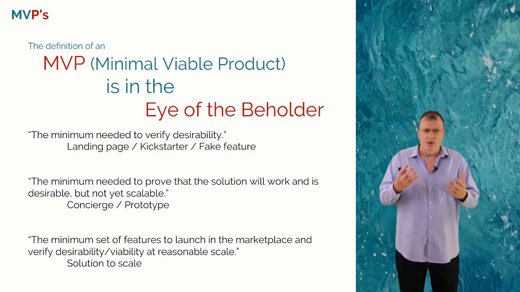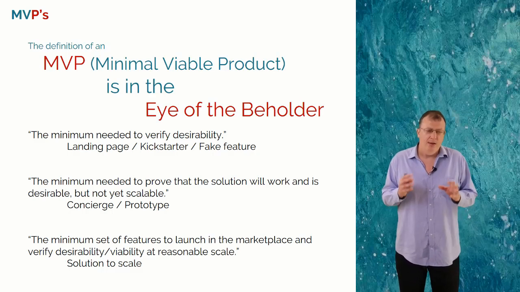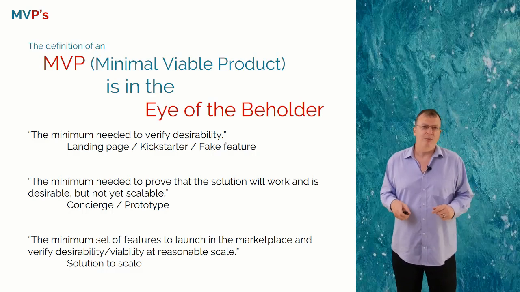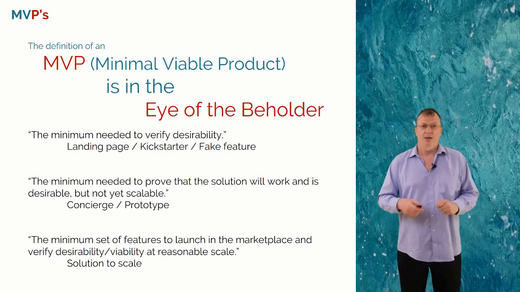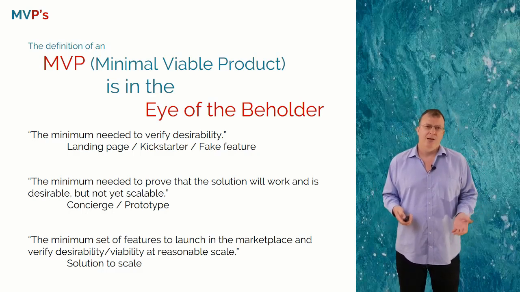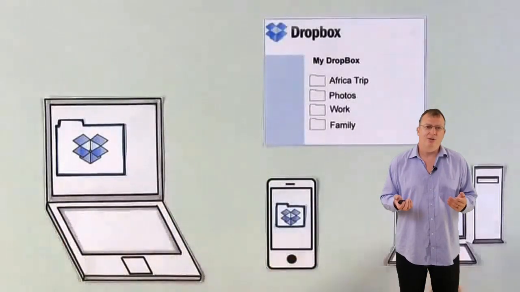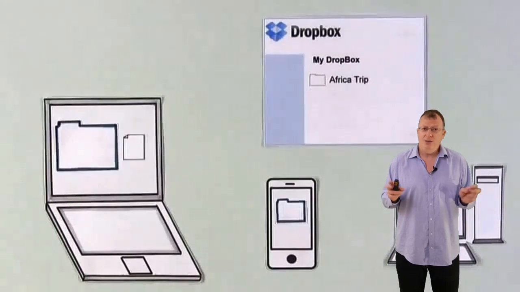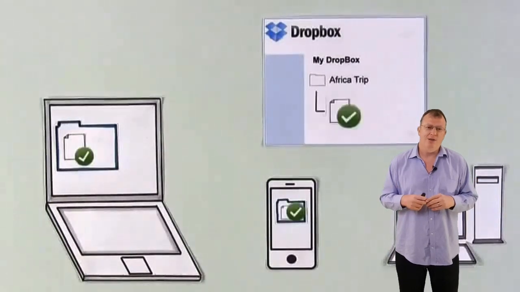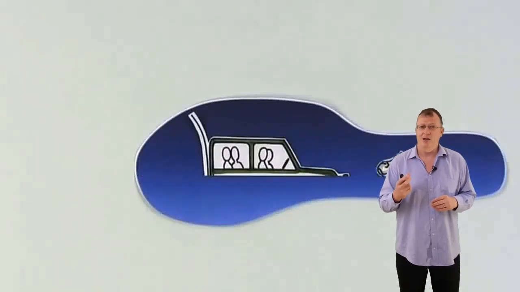And you need to think about where you are on your journey for your invasion of the future, what kind of minimal viable product would be suitable for you. So once that has been decided, we still need to start off on this journey. Just a quick example: Dropbox is a company that used a landing page version, a minimal viable product, to verify desirability.